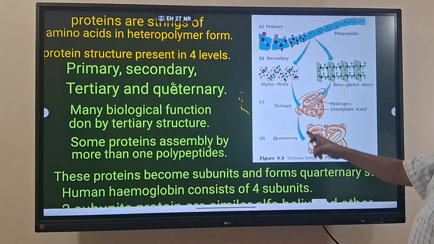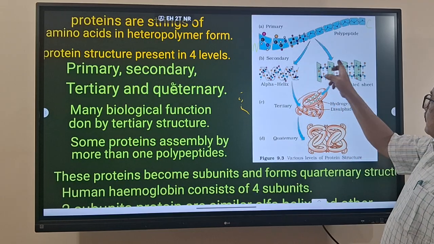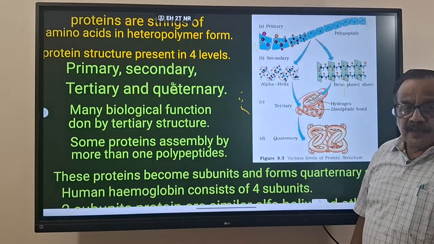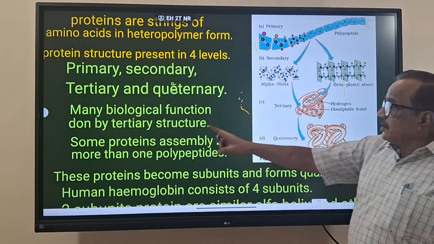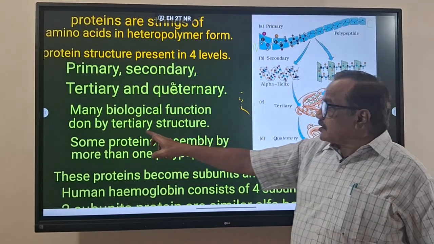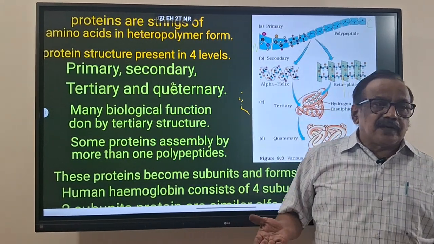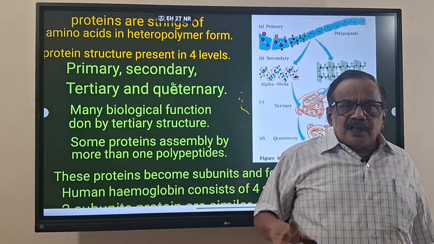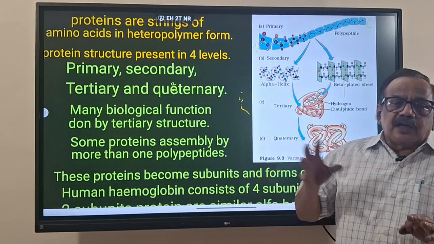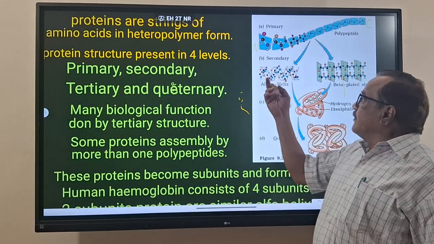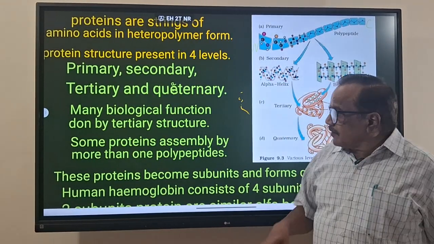Now, why has he given the quaternary structure? Again, he has given an arrow. This arrow has been given because both are present in this. And it is mostly useful. The proteins here, many biological functions are done by the tertiary structure. What are biological functions? Mainly enzymes and other structural functions also. So it is to have that much facility by having the alpha helix and beta plated at some places.